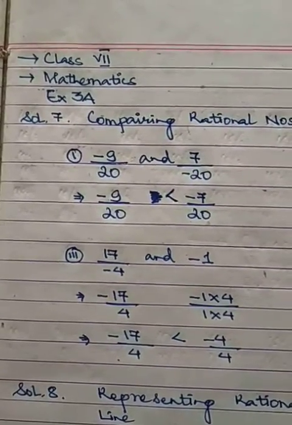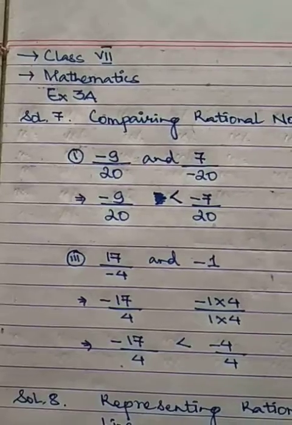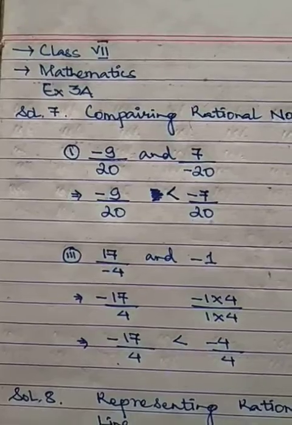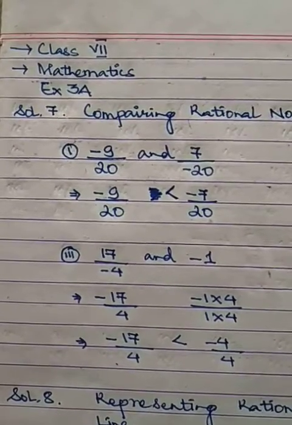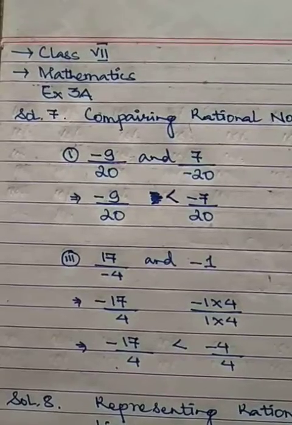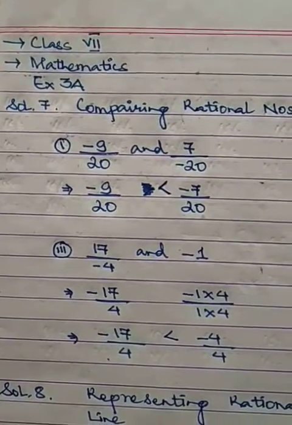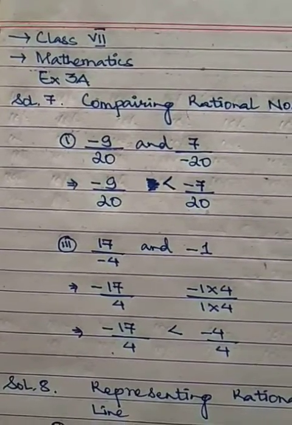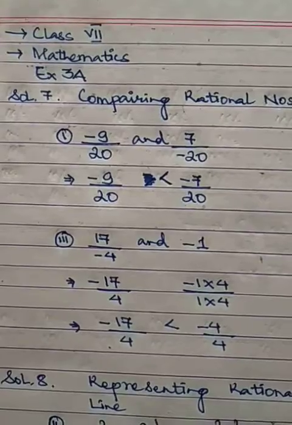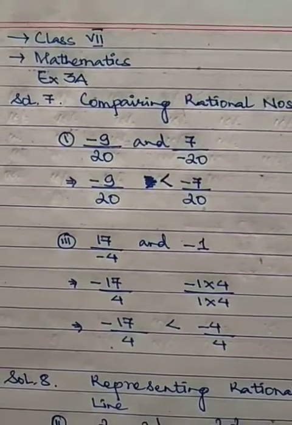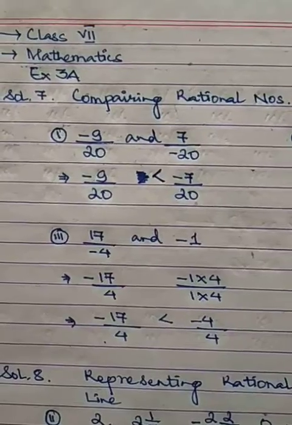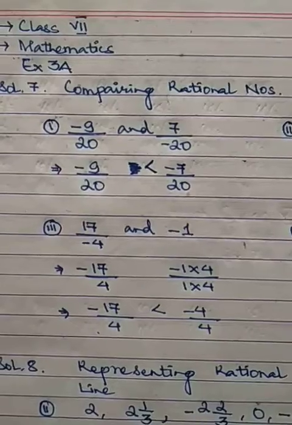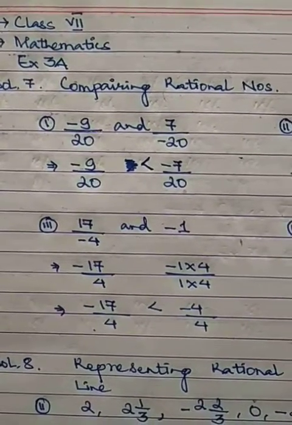So for the next step, what we can do is take the negative 20 of the second term, that is the second fractional form, to the numerator. So as soon as we take the second negative term to the numerator, we have minus 9 divided by 20 and minus 7 divided by 20 to compare. Since both the fractions are like fractions, we can just directly, by looking at the numerator, tell which one is greater and which one is smaller. So as we know, greater the negative number, less is its value, so minus 9 is less than minus 7.